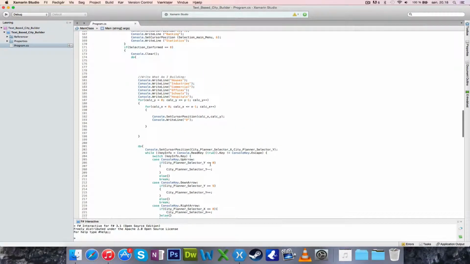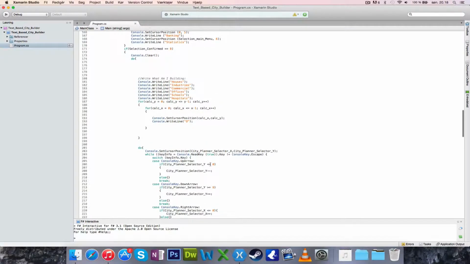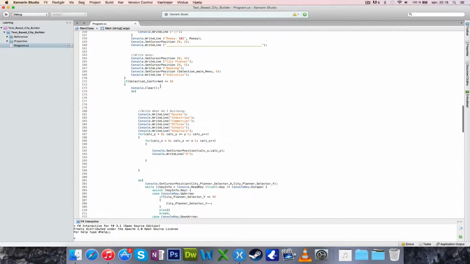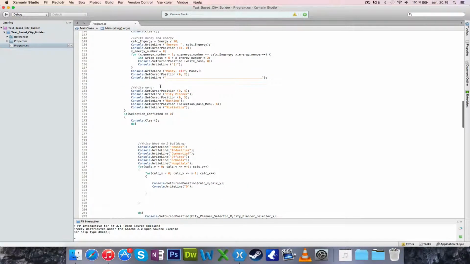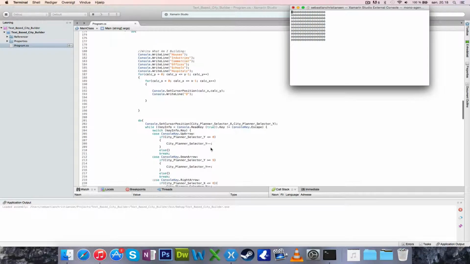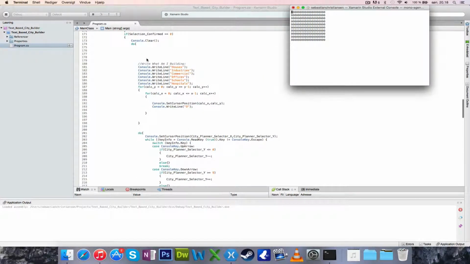What it does is it writes out a city map. Let's call it that. All these O's would be equal to a house, an industry, commercial, whatever, from one of these things here from the list. Then you would have a line above this that would list all of these names.